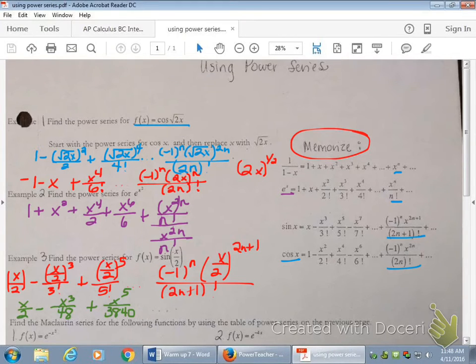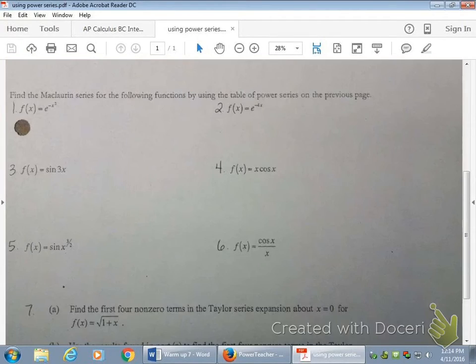Dot, dot, dot, or times. Leave your negative 1 to the n. That's x to the 2n plus 1 on the top. On the bottom, you can put your 2 to the 2n plus 1, and also your 2n plus 1 factorial. So both of those. That's really the only way to simplify that. You won't always have to do that, but if it were multiple choice, you might have to pick out which one would be the correct answer. So I'm going to leave some of these for you to do.